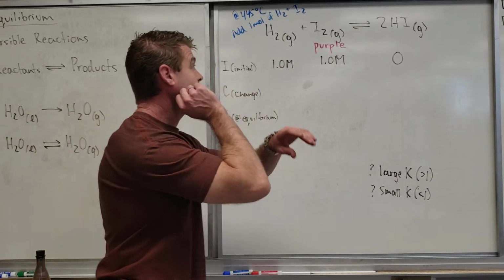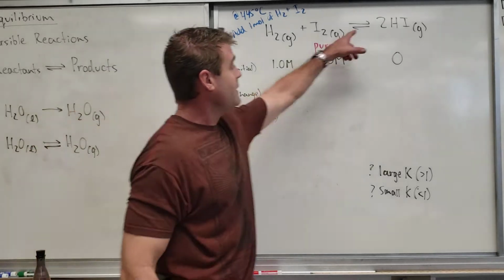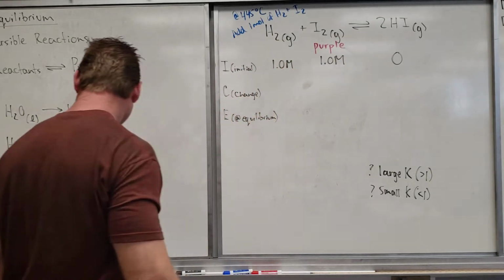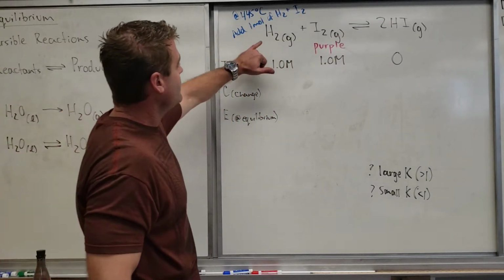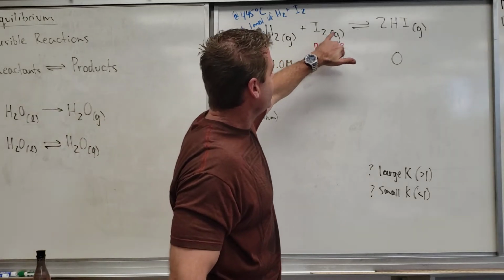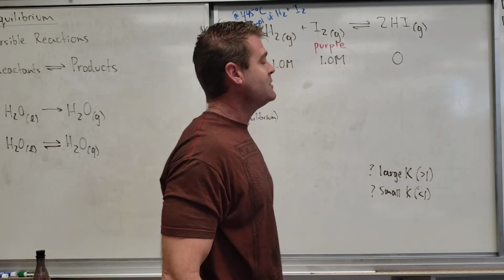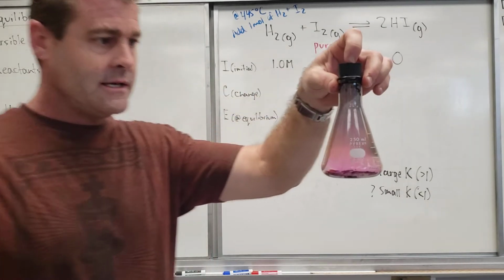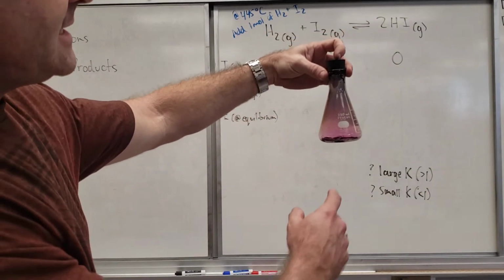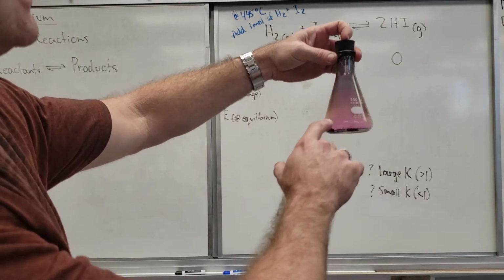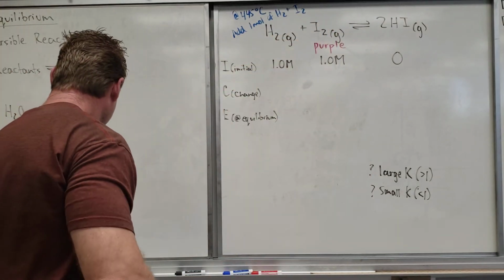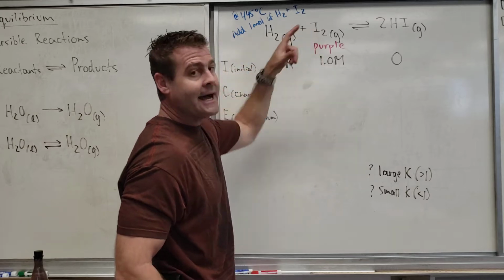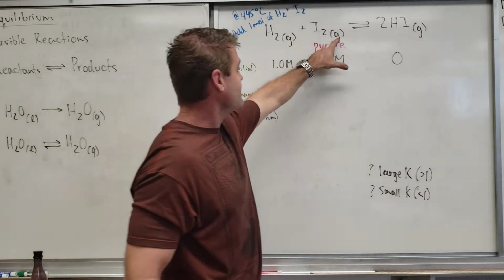Here's a reaction. Once again, we have a reversible reaction. Write this down: hydrogen reacts with iodine in a reversible reaction to produce hydrogen iodide. This is kind of what I did. I don't know if you guys can see this, but hopefully you can see it's purple. There's a purplish gas. You see what's causing it? It is iodine. Iodine is purple when it's in the gaseous phase.